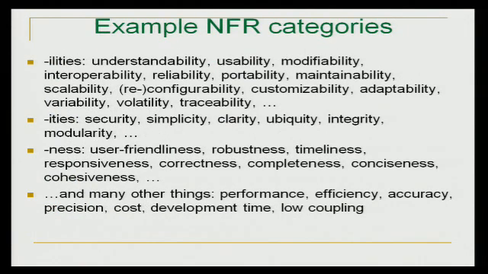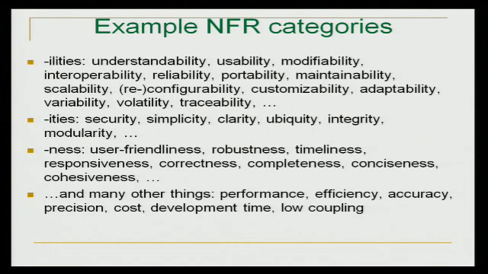So here, a lot of categories. Lots of ilities at the top: understandability, usability. I'll let you read through all those, but look at just all the ilities, and a lot of these are becoming more and more important with products today. And many of these are orthogonal. You can't get all these at the same time, right?